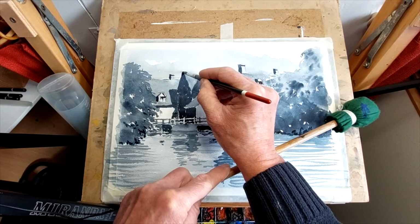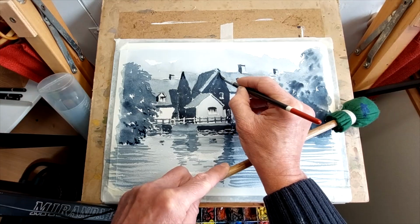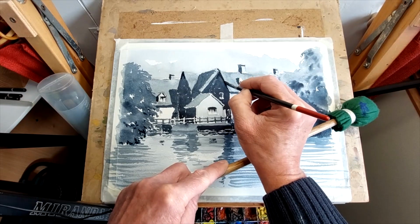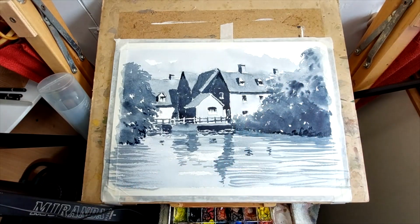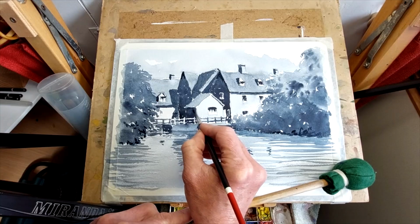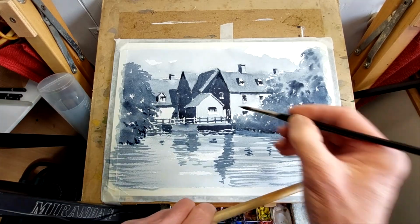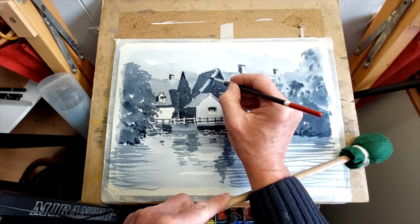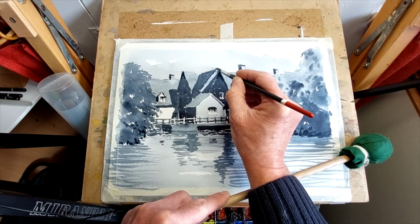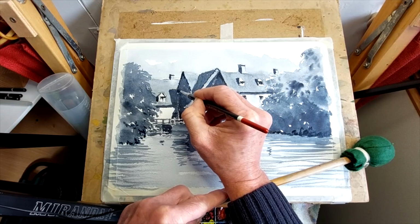Oh, and at the peaks of these roof lines sometimes appear slightly darker. And just down that back edge there. Like that. Quite often they are a little darker. And the overhang there. But other than that, I think we're pretty much getting there, really. Just show up a little bit of the gable end there, just to sharpen that up, and the point there, a little bit down that gable there, a little bit down that gable there.